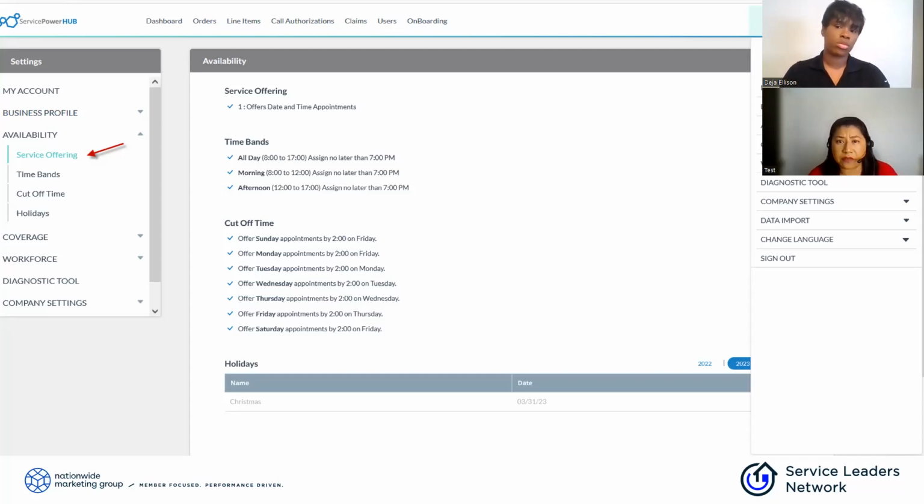Additionally, on the left side, if you may notice, under the account, there is that option to sign out. Something that I do like to point out using our new platform is the following. Maybe you were working on a claim and suddenly you had to walk away. Maybe 5 to 10 minutes have elapsed, and then you come back, you try to look for that claim, and you realize that you don't have the orders, line items, call authorizations, or something just looks off.